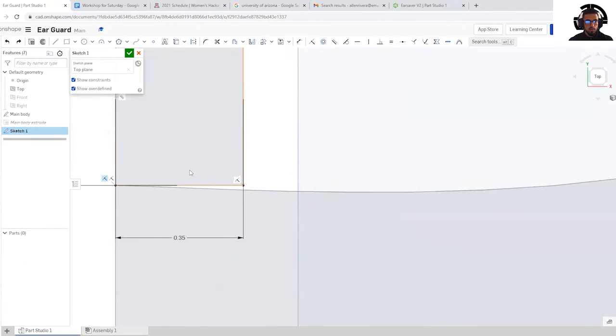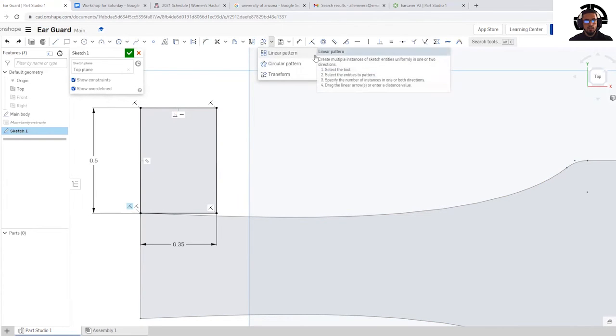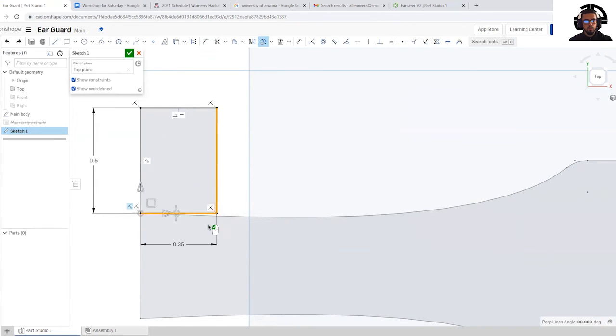What I'm going to be doing to drop this point while also maintaining the integrity of these two lines, and changing this one slightly and bringing this one down, is I'm going to hit the transform button, which is over here. It gives me the option for linear pattern, circular pattern, or transform. Right now I want to use transform, so I'm going to click on it and drag it across this corner since that's where I want it to move. I will click on this little square and drag it down to where it intersects, to where it removes the gap.